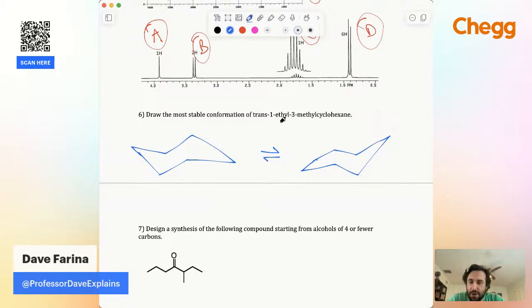There's the other. So when you put the first substituent on there, you can put it on any carbon and you can put it up or down. That is arbitrary. Then from that point forward, the rest is not arbitrary. You do have to know what's going on. So trans-1-ethyl. So let's do up. And then that means if we go clockwise, 1, 2, 3, now we have a methyl going down. So there's our methyl down.